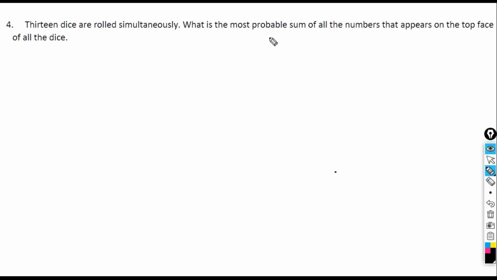Okay, guys, have a look here. The outcomes possible on the face of a dice are 1, 2, 3, 4, 5, 6. So if you throw a dice, then the probability that 1 comes on the top face, or 2 or 3, 4, 5, 6, it is equally likely and it is 1 by 6. Is it clear, everyone? The probability that any of these numbers appears on the top face of the dice is 1 by 6.